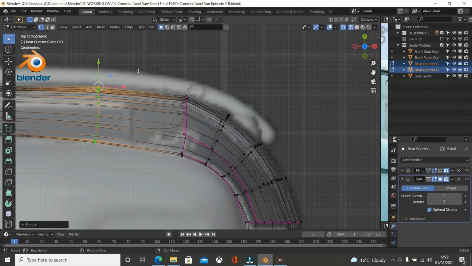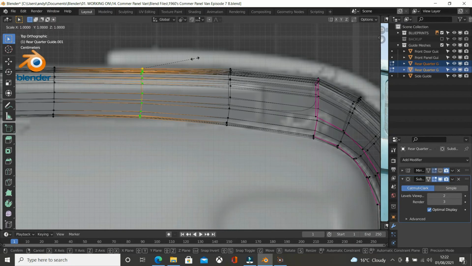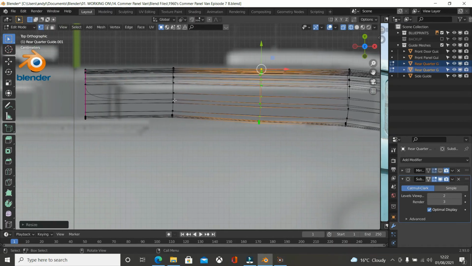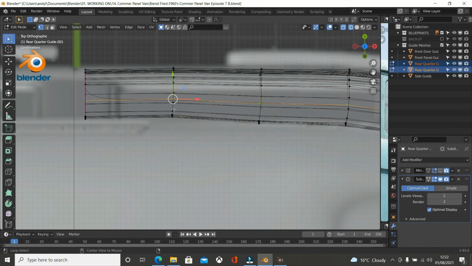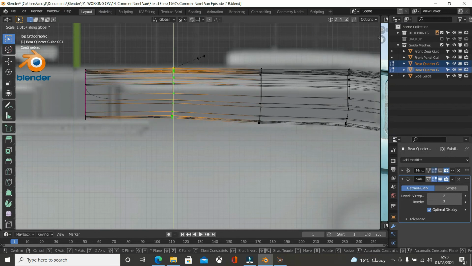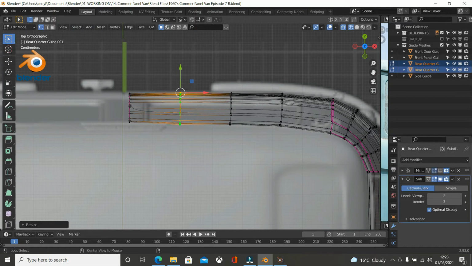So what we're doing is shrinking this in to this line here. So here, so click this, S and Y. Then this one, S and Y, sort of eyeball it along here to make sure that the curve looks correct, and finally this one.